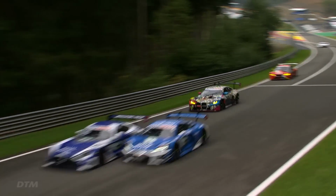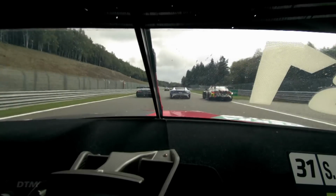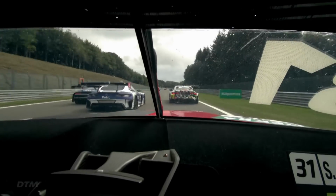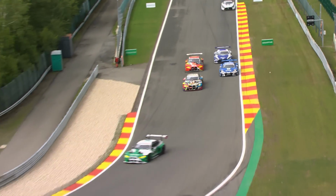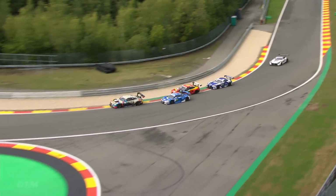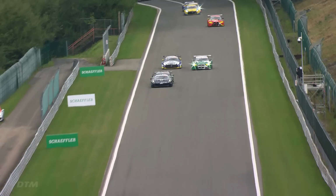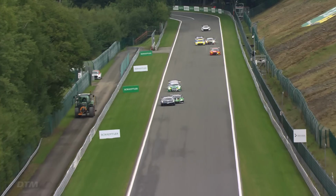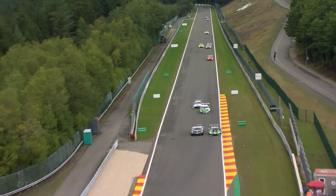And as it started to rain, things started to liven up in the battles just on the fringe of the top 10, involving Sheldon van der Linde, who had to start from 22nd on the grid, the championship leader, with a great move here, getting ahead of Arjun Maini. Ricardo Feller went the other side of him. Esteban Muth had gone through at the head of the quartet, and then Sheldon van der Linde picked up another position.